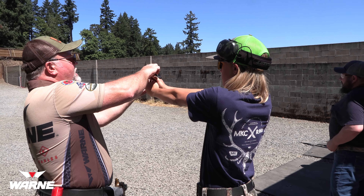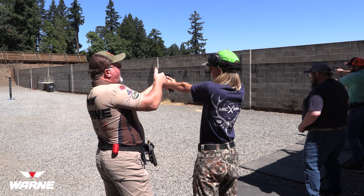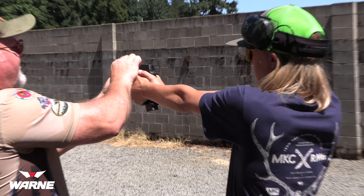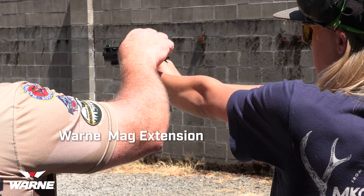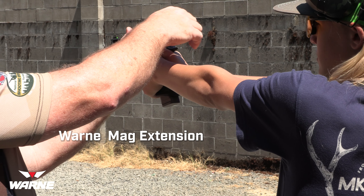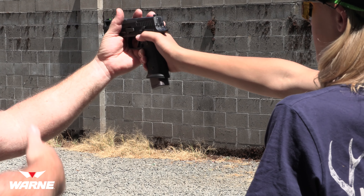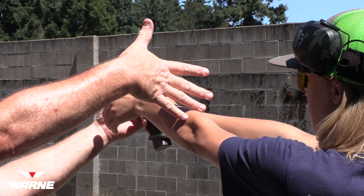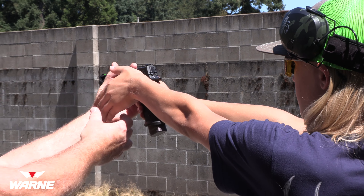Lay that — okay. Lean forward, that's good. Bring it right up to you. When you come out, make sure you're pressing the gun out, focusing on that front sight. Front sight is your focus right now. This thumb is going to go way up and then this hand takes this part of your hand here and presses it in way up here. There you go — now point that a little bit higher.